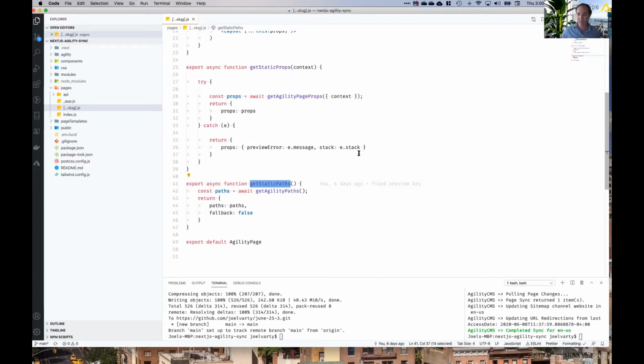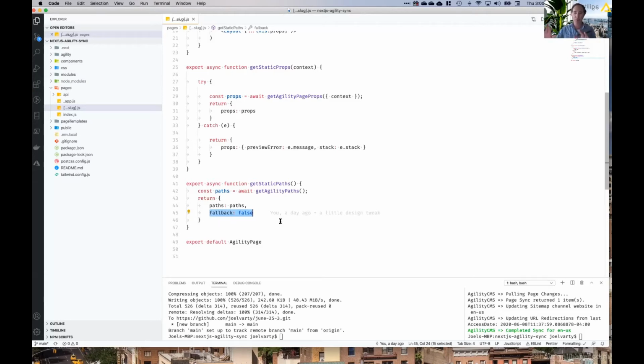So we have a hook in here basically saying, hey, in getStaticPaths, call getAgilityPaths. And now this fallback property here is the one that I need to do some more reading on. The caveat right now, the way I have this, is that in preview mode I can only preview pages that have been published once. So I have to do a little bit more reading on that, and I will follow up in next level stuff to get this one right.